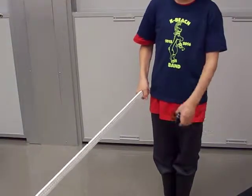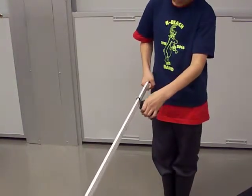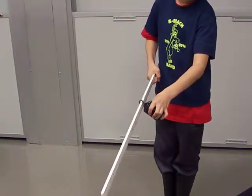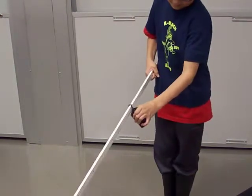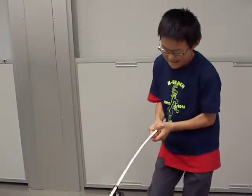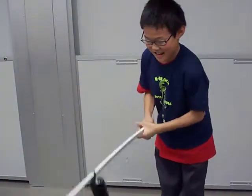Ben is placing a weight onto the meter stick. The pivot point is his thumb and his index finger, and the back of his hand, in this case the other muscles from the other three fingers, are the torque that is counteracting the weight's torque. And the further he places it from his hand, of course, the harder it gets for him to hold it, because he only has that short lever arm, which is his hand.